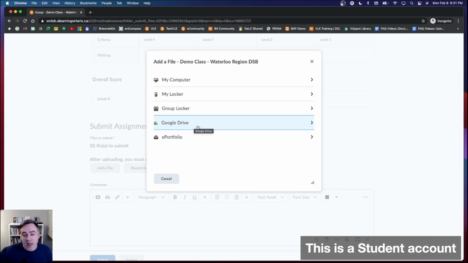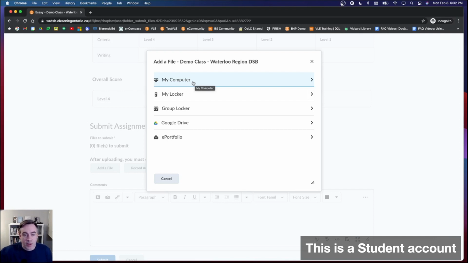So it doesn't matter if the student hands in a Google Doc or a Google slide deck from Google Drive, or if they upload a PDF or a Microsoft Word file, or even an image right off their computer, you will be able to see all of those, preview them right within the assignment Dropbox. No sharing permissions are needed on it, and you can annotate right on top of that student work.